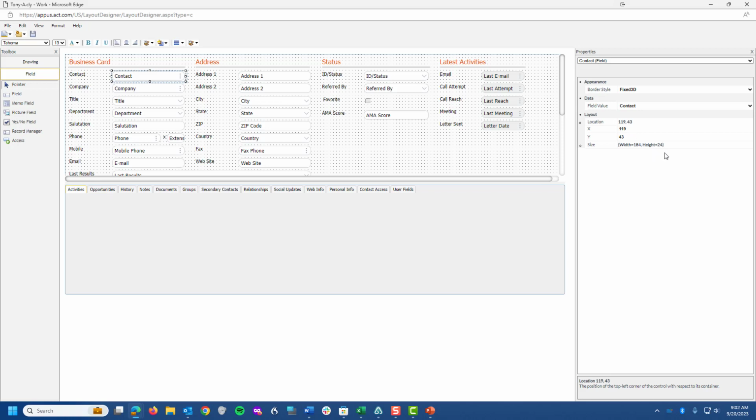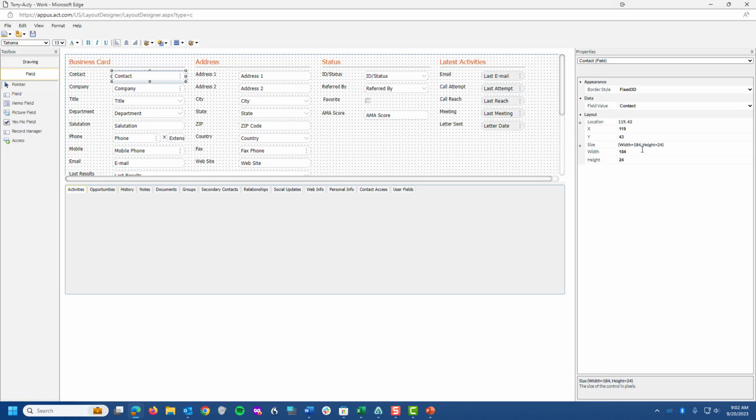But I think the most important thing that I want you to take away is the size and the dimension of the fields. If I click on this little circle, it will break it down. And now it's showing me the dimension, the width and the height. And this is something that really, in my opinion, is important to understand, the width and height.